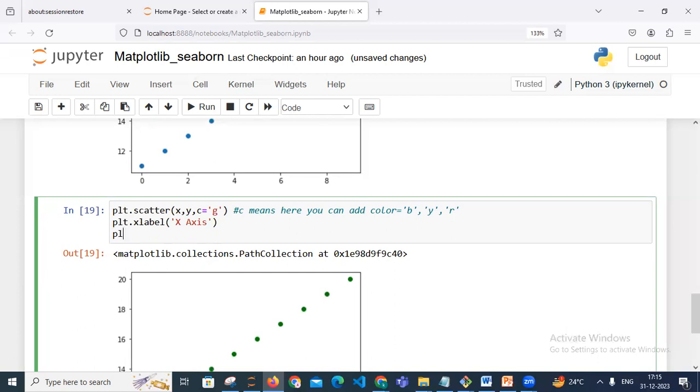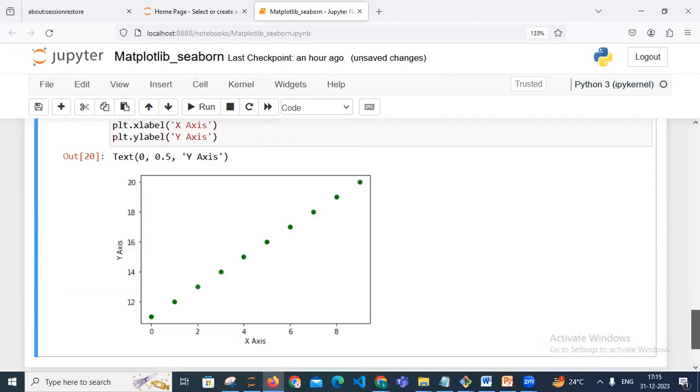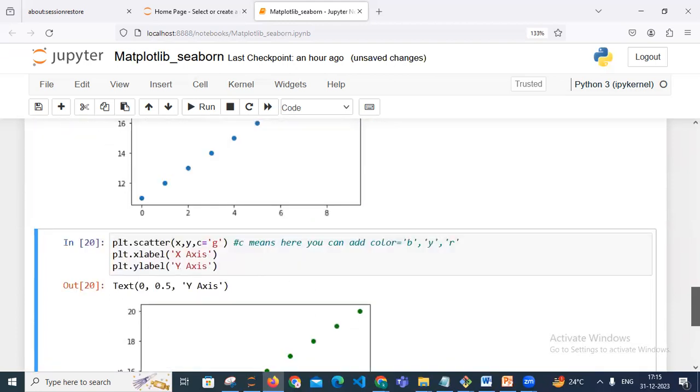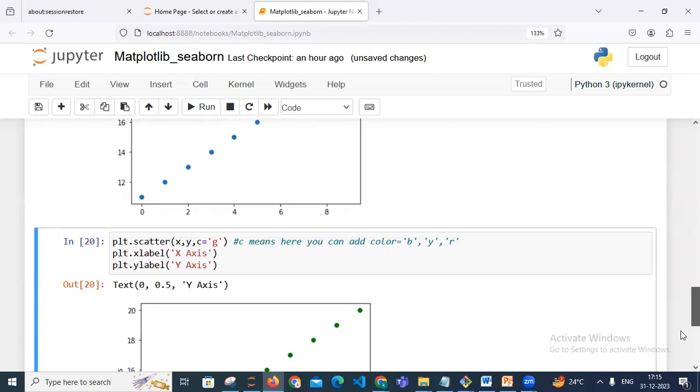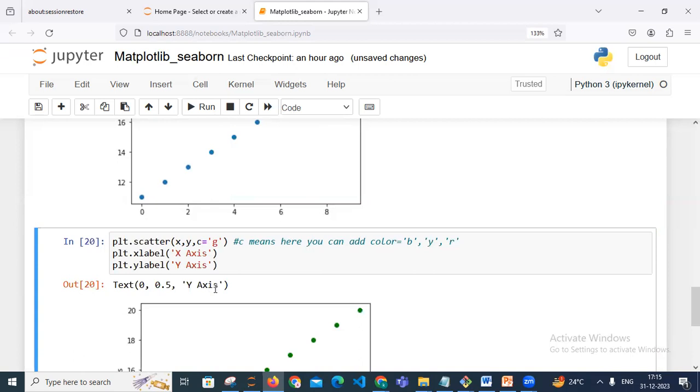And here you can write plt dot ylabel. Okay, ylabel, you can add for your y axis. Now just write and execute this, and you can see the x axis and y axis text.